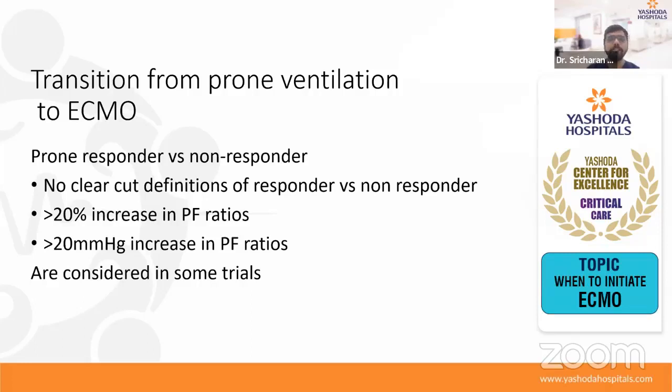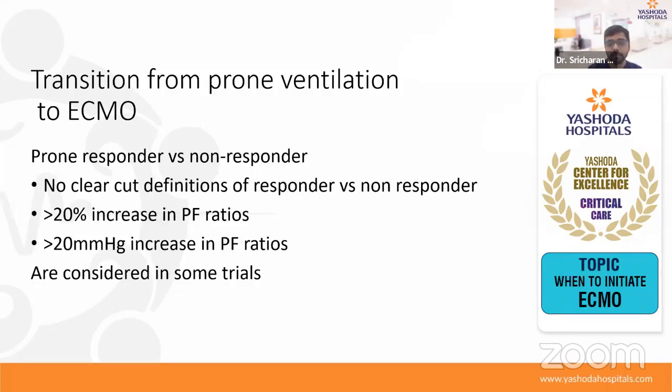Or if the patient is having severe myocardial or hemodynamic instability, and there are other complications in which prone positioning is altogether contraindicated. But that is not what we are talking about here, where we want to define a patient who is fit enough for proning. Should we prone him or should we not prone him because he is responding or not responding?